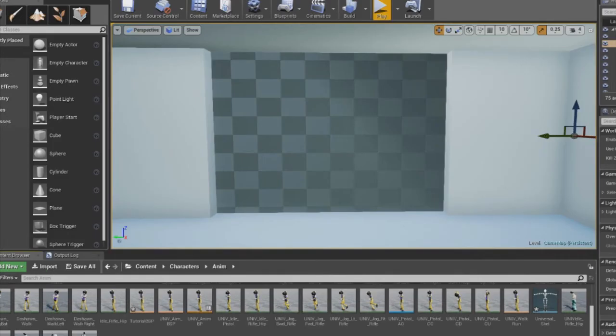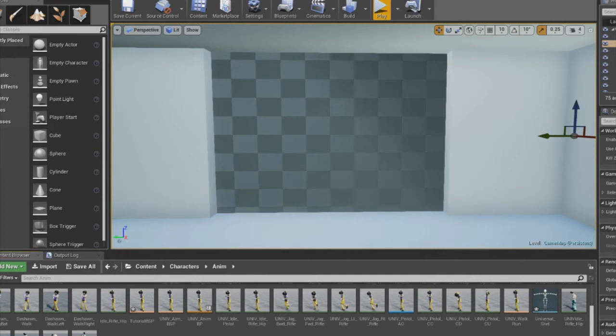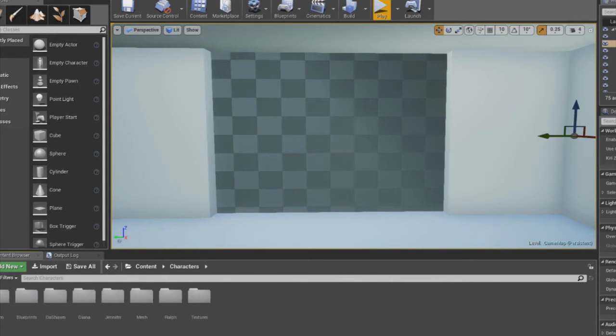Okay, so for the next part, we're going to actually create an animation blueprint and look at how to blend animations at different parts of the body at the same time. So we're going to go back to characters, in my case, Deshaun.